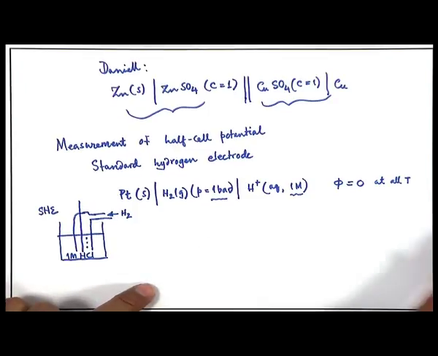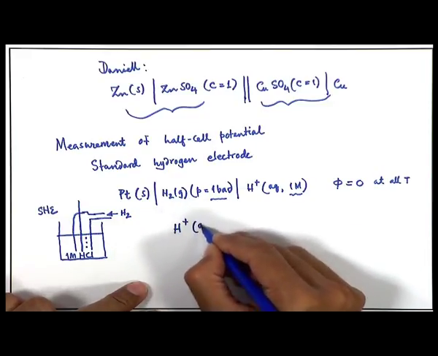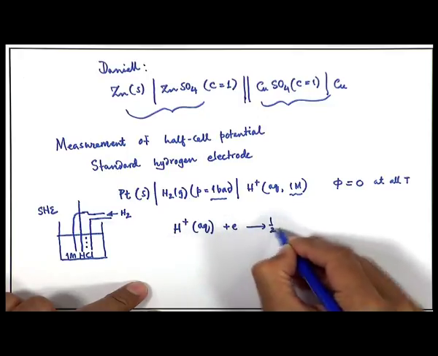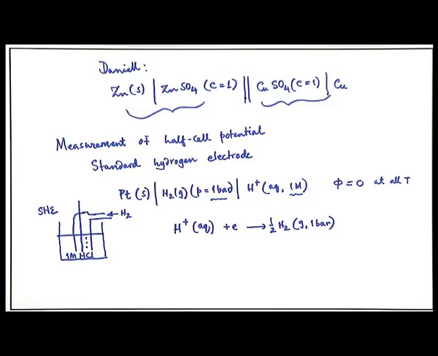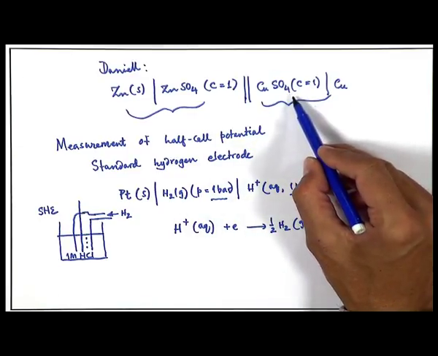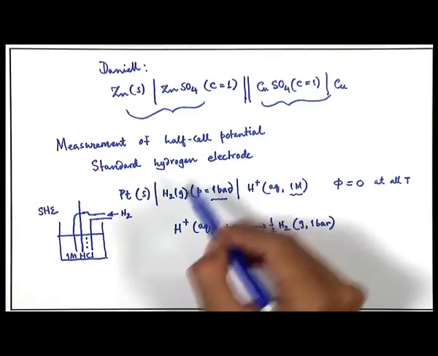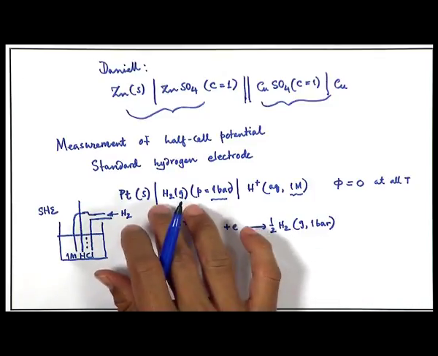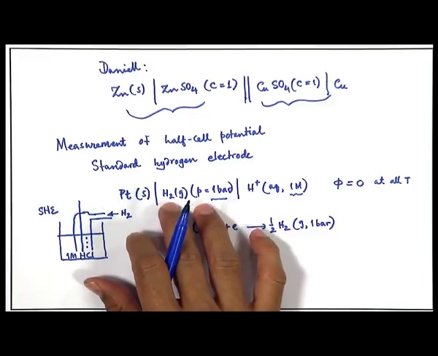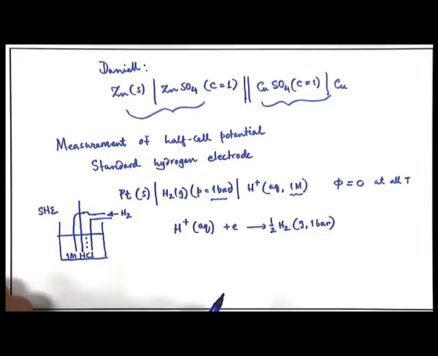The half cell reaction goes as follows: H plus plus electron gets to half H2 gas at 1 bar. So, this is the reaction. Therefore, if you want to know the half cell potential for this, then couple this electrode with either this one or this one. That means you construct the complete cell where one of the two electrodes will be this standard hydrogen electrode, and then find out the EMF of the cell, maybe at say 298 Kelvin, and this EMF will be the potential for the unknown half cell.